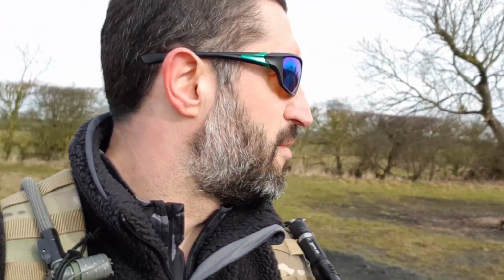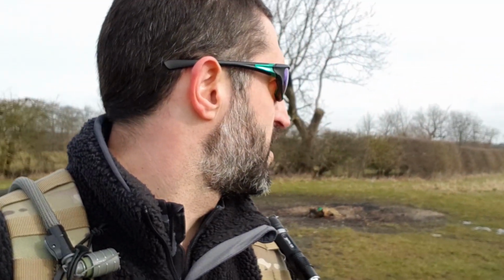I've done tests myself where I've worked out in a gym in very low temperatures, and I've noticed that sweat beads come to the surface. So all the time a fleece is insulating a warm air layer, but at the same time it's able to get rid of the moisture. And I'm very active when I'm out. I walk at quite a quick pace anyway, so I need something like that.